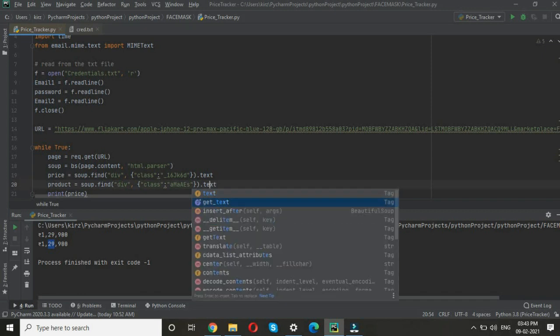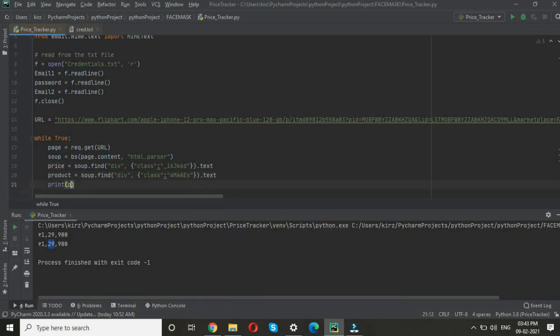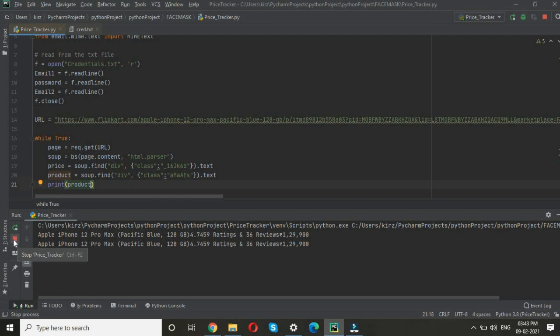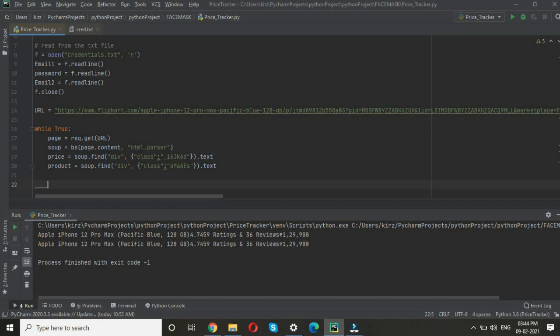Now let's print out the product and check once. Yeah, it's working fine. We need to trim the price and product for comparisons.